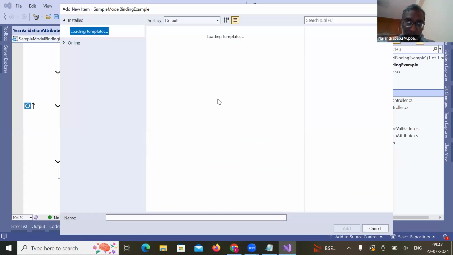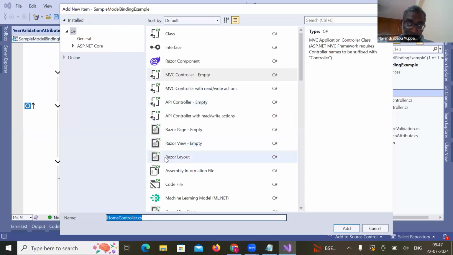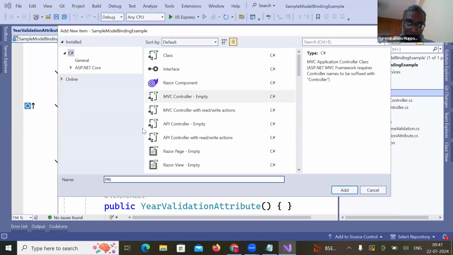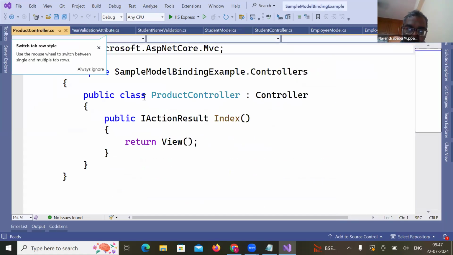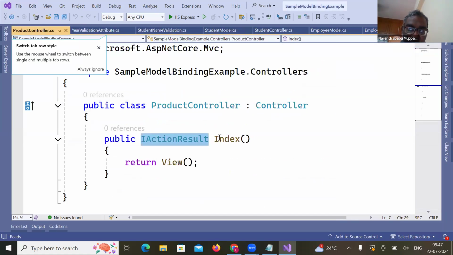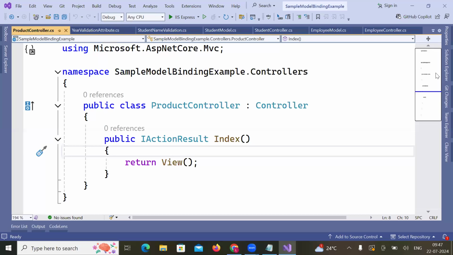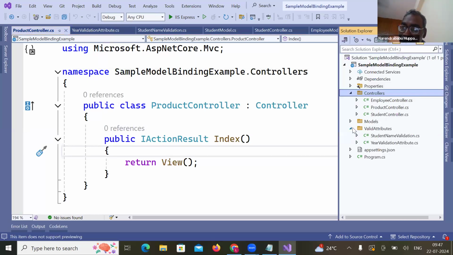I'm going to have a controller named product. Now I got the action result with the index, right? In this controller, I'm going to have two things.